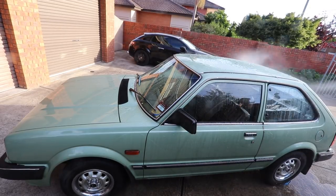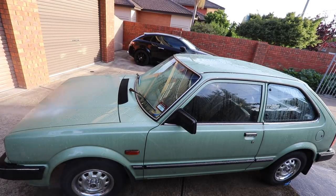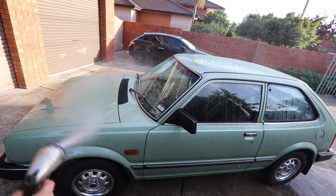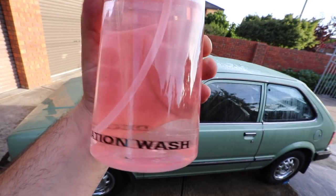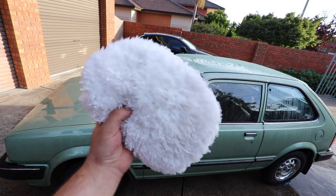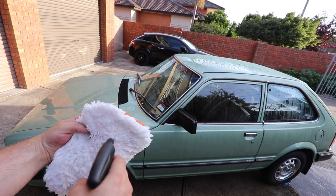When it comes to applying it to your car's paint, it really couldn't be more simple. You just firstly need to ensure that the vehicle's paint is clean and bare. Now once again, I have discussed and demonstrated how to prepare your car's paint for applying a wax or sealant in many past videos, so I'll just briefly cover it here. But essentially, you begin with a thorough wash of the vehicle using a car detergent with no wax or polymers in it, as they will prevent the wax from effectively bonding to the paint.